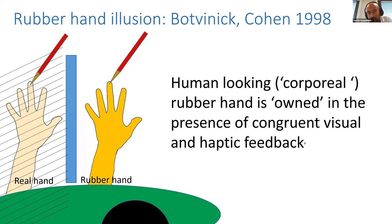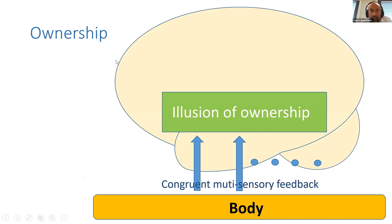It's a very strong feeling — if you haven't tried it, you should. What this is interpreted as is that our brain starts to embody — or rather 'own' — the rubber hand. Most of the neuroscience literature concentrates on this ownership aspect of embodiment. Your brain starts to own the body: you begin to believe that the rubber hand is your hand. What they showed is that ownership in the brain is a kind of illusion determined by a bottom-up process of congruent multisensory feedback.